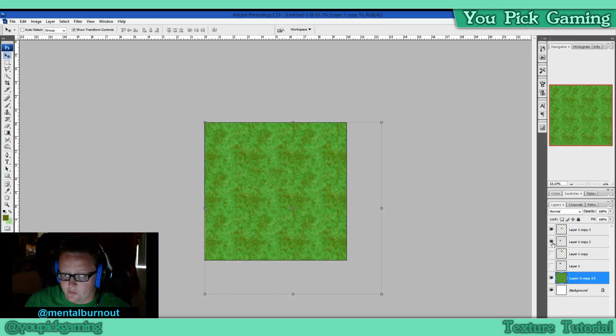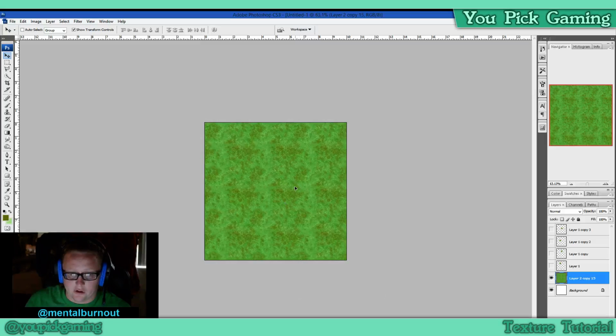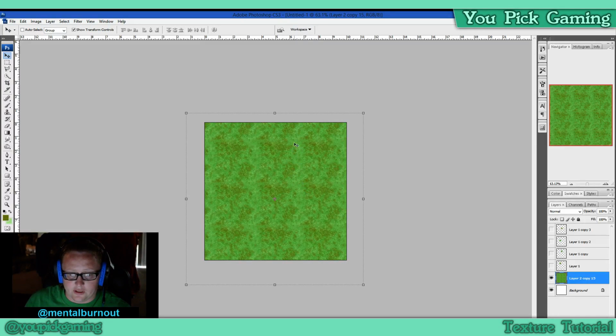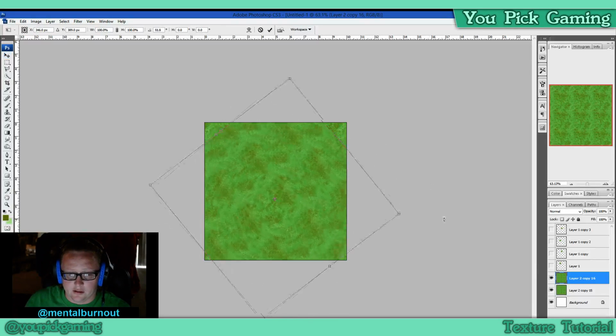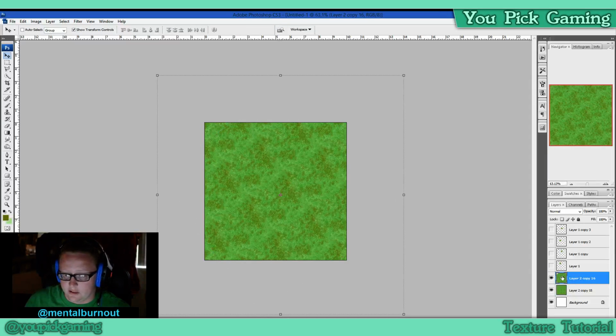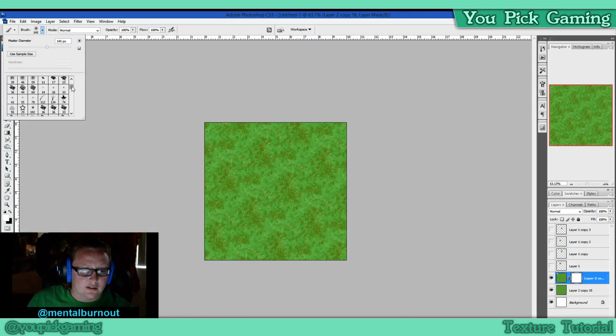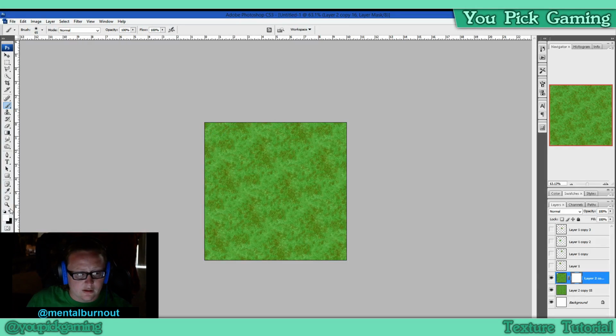Now the other great thing is with how seamless this texture is, and again there are some issues with these areas not looking perfect. Well, you can get your texture how you want it, and then you can get rid of those areas pretty easily by blending both the old texture, or the texture, rotate it a little bit, move it a little bit, and then blend them together. Throw a layer mask on there, get a brush that's a decent size for what you want to do, and just start taking some of these edges away and blending them in together to get rid of that very uniform look.